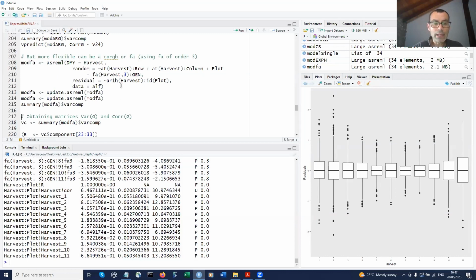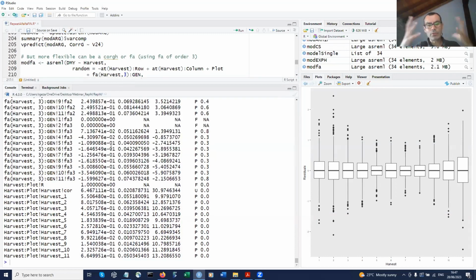And my factor analytic, remember the factor analytic, I'm not showing it here, but it's a way to estimate in a simplified way this 11 by 11 matrix of variances and covariances, or variances and correlations. I cannot do that directly. It's actually 11 times 10 divided by 2. It's a lot of variance components. So what you do is you use different orders of factor analytic, you approximate it, and you can see some of them are 0, etc. So I'm approximating that matrix.